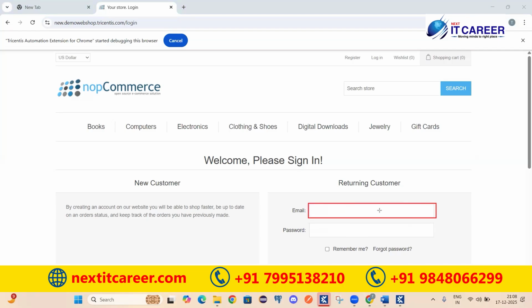Now for this field, since you want to make this element unique, and if properties are not helping us to make that element unique, then what can we do? We could use an anchor. What is an anchor?